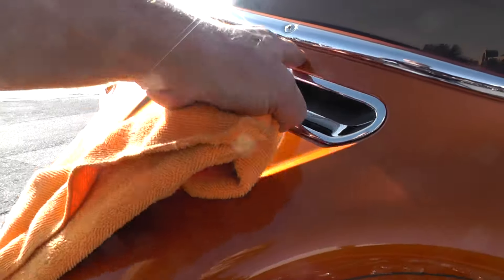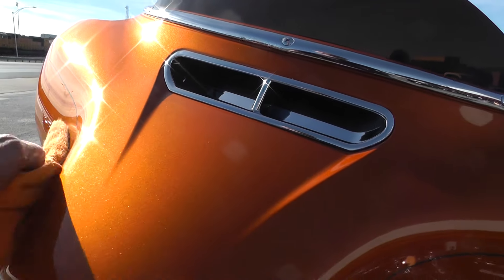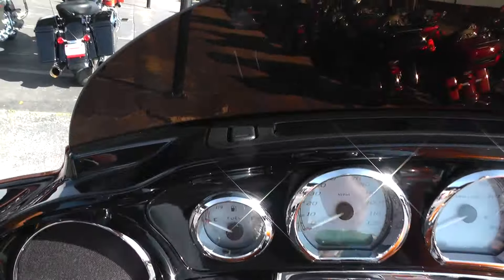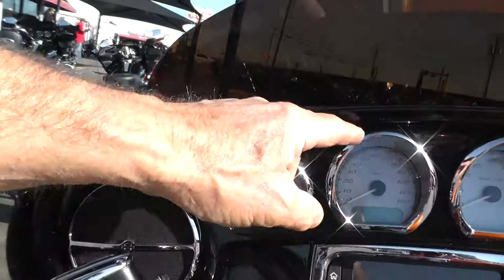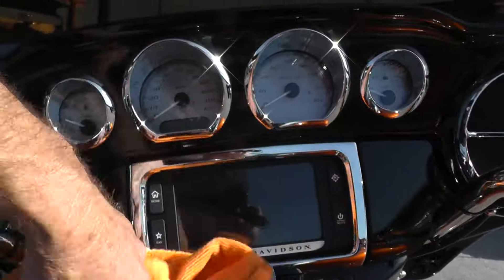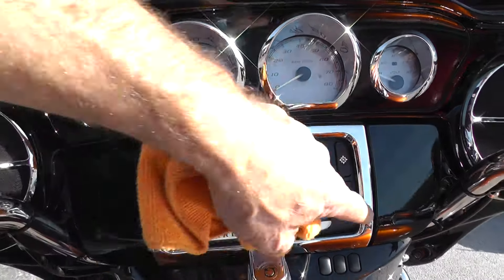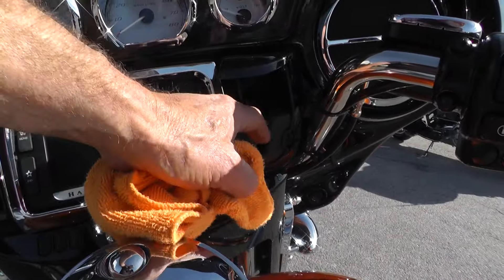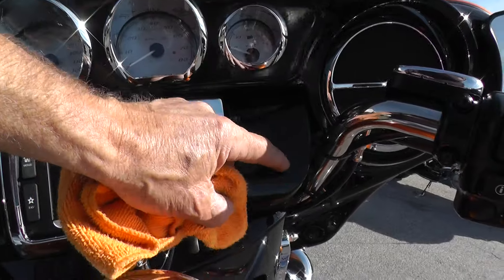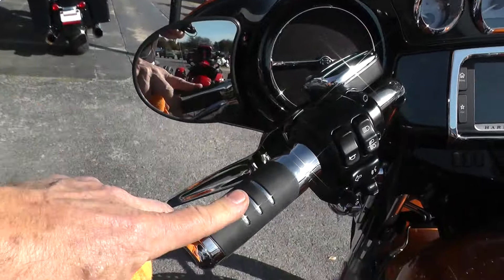It's got chrome trim around the vent here. Back in 2004, Harley started putting the vents through the fairing on their baggers — you can open and close it right here. Also got chrome trim rings around the instruments and a chrome ring around the display. The Street Glide Special has the large touchscreen, and new for 2014-2015 they took out the CD player and put in a jack for an MP3 player. Got chrome speaker rings, chrome reservoir covers, and upgraded hand grips.